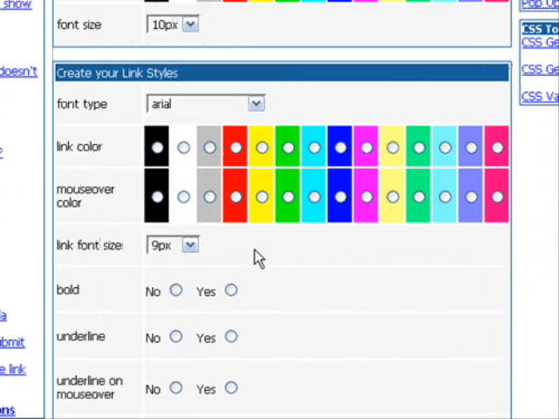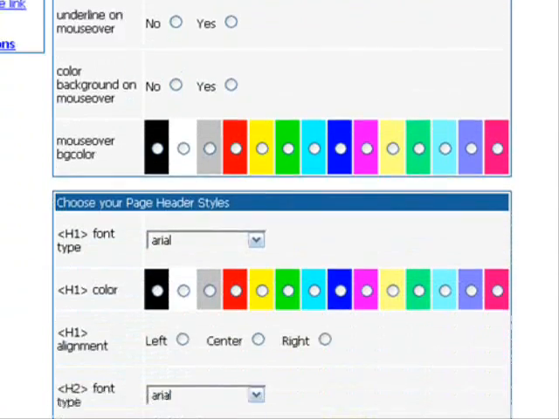Then we go on down here to our links. Now we're not going to have any links in this, so we don't necessarily have to mess with this, but if you were, and again we touched on this in a prior video as far as hand coding, this is for CSS, similar in the respect that it treats the links a little bit differently, or you can customize the way that it treats the links, but you're not going to have the actual HTML coding. And let me just show you what I'm talking about as we get to it. But we're not going to have any links, so we're not going to mess with this. But hey, play around with it all you want.